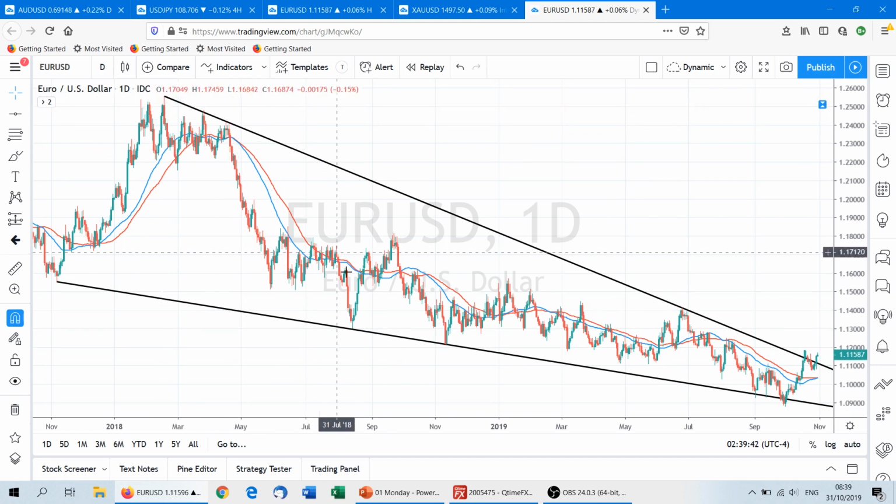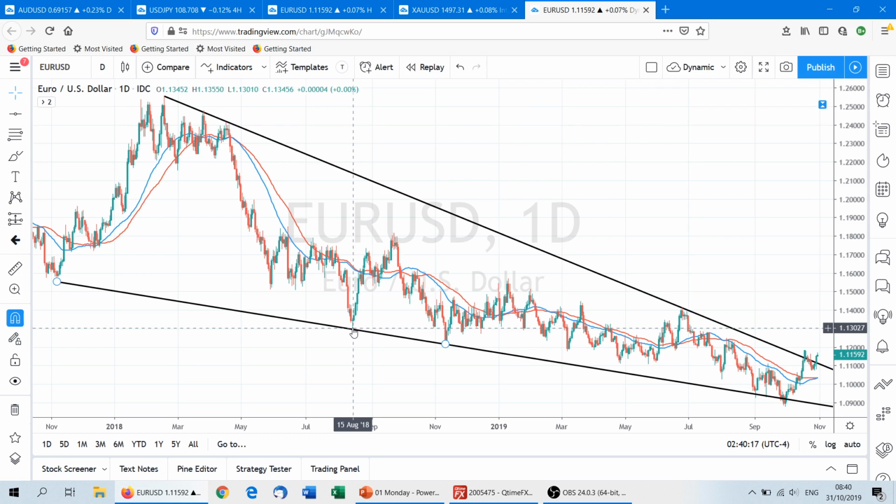So the move from here to here or to here will be a little bit different, of course, but not too much. It is the size of a move that we should expect from breaking this formation to the upside. And the move from these levels around 25.50s to around 13, this low, I think it was 13.01. As you can see, it's 13.01 from 25.56 to 13.01.